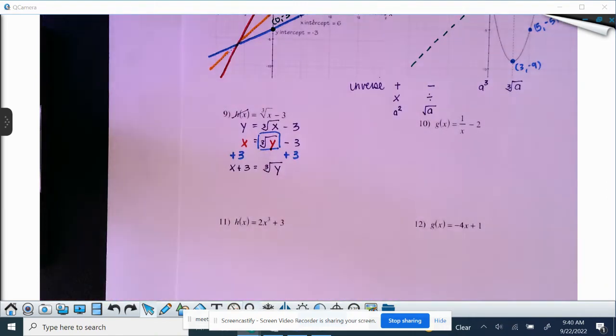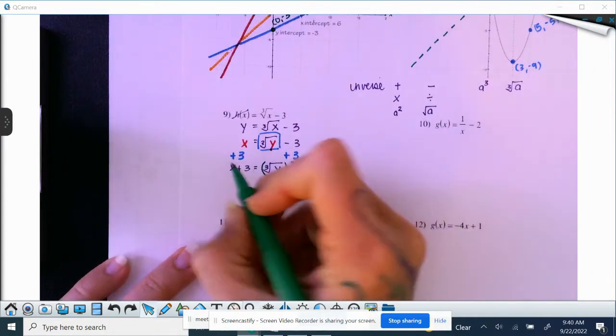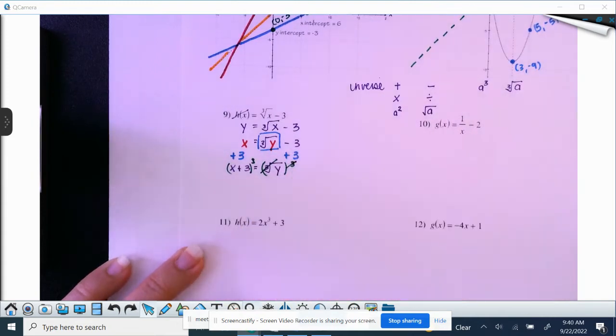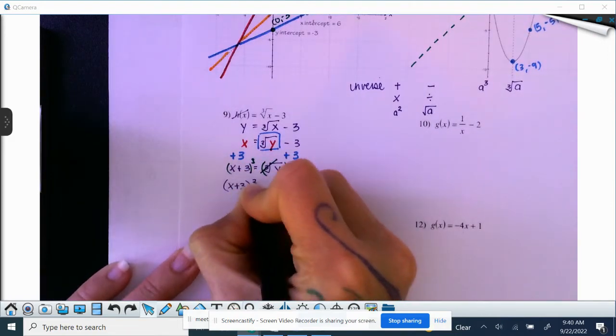Now, cube root is a little different because we're really used to doing square root, but ultimately, it's the same thing as square, except we're using a 3 instead. So it's what number times itself 3 times gives us the number underneath that bar. To undo it, you're going to cube this side, and we're going to cube this side. And that makes this and this go away. And so then we're back to x plus 3 cubed equals y.